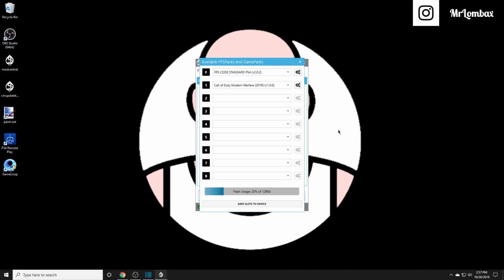This is the long-awaited, highly requested game pack from Collective Minds, the gods that they are. They came in clutch with the Call of Duty Modern Warfare version 1.0, brand new for the Strikepack for the mod pass.